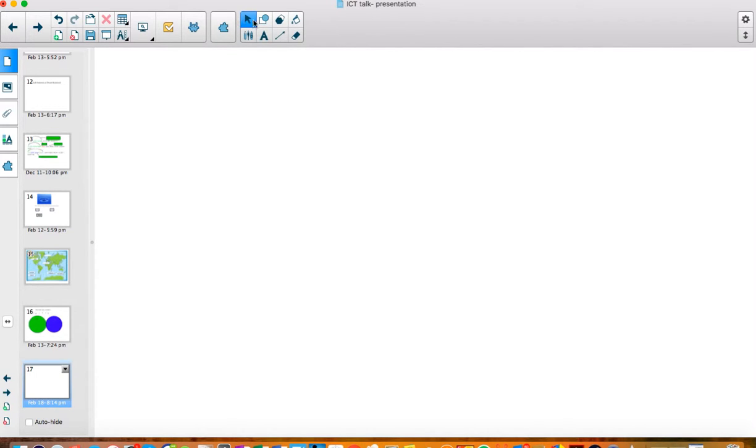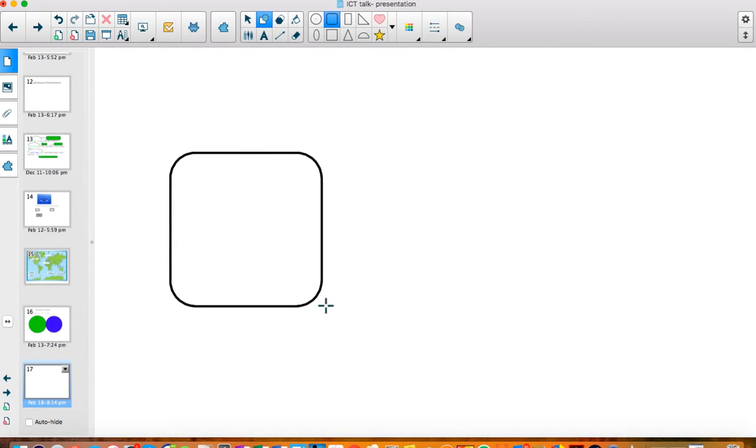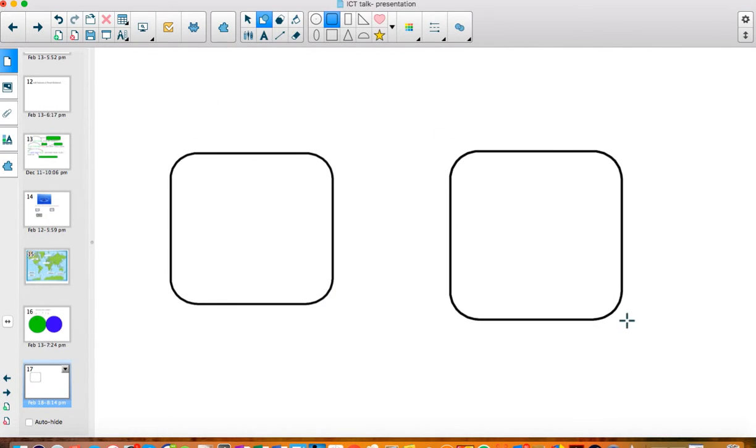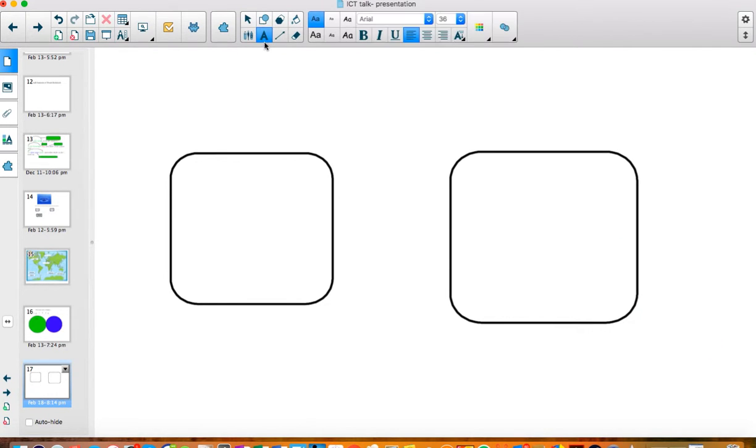So for example, let's now draw a couple of objects, and we'll have 2 objects, and I don't know what we'll have that we want rejected. Let's have vowels and consonants.